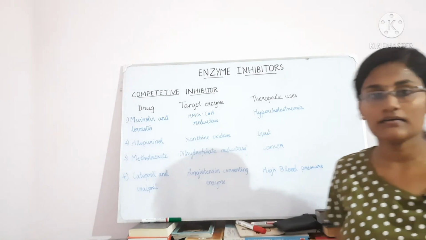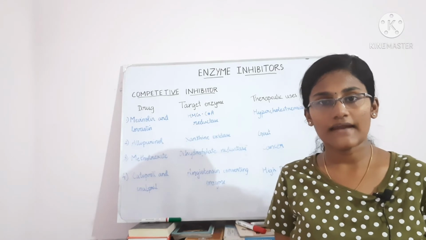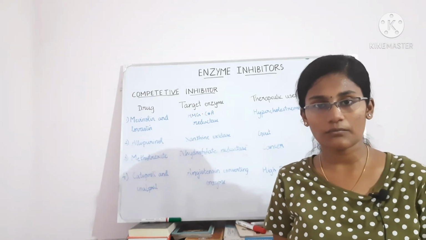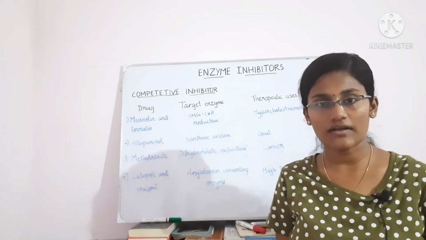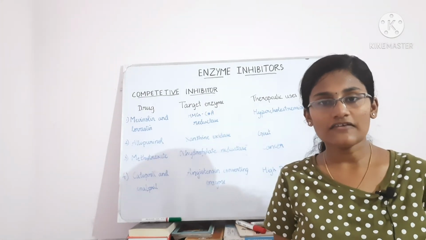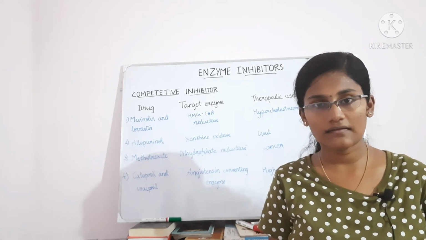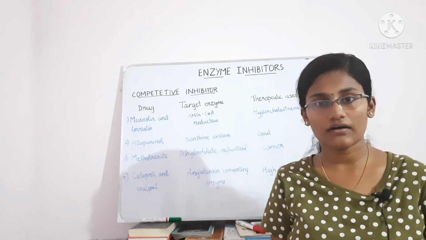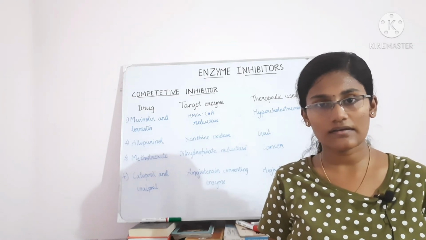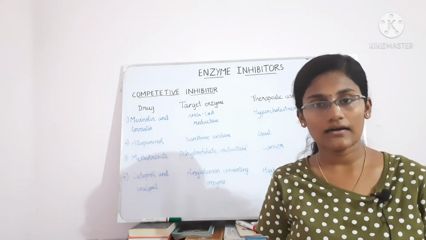Actually, how this works is that we all know the renin angiotensin aldosterone system. So the renin is produced by the kidney, and it converts the angiotensinogen produced by the liver into angiotensin 1, and the angiotensin 1 is converted to angiotensin 2 by the angiotensin converting enzyme, which is produced in the lungs. The angiotensin 2 will cause production of norepinephrine. Norepinephrine will increase the blood pressure. It will also stimulate the production of aldosterone from the adrenal cortex, which will increase the reabsorption of water and sodium ions in the kidney. The angiotensin 2 will also cause thirst by acting in the hypothalamus.